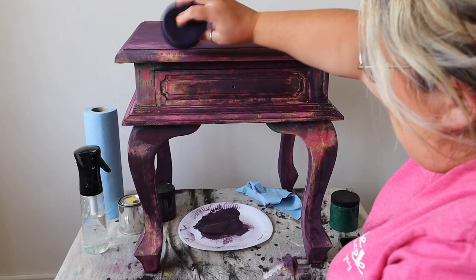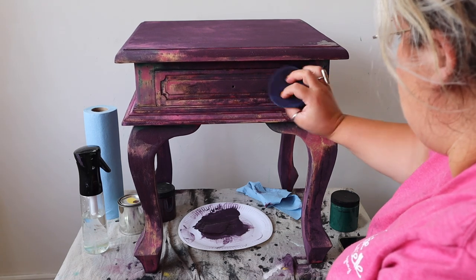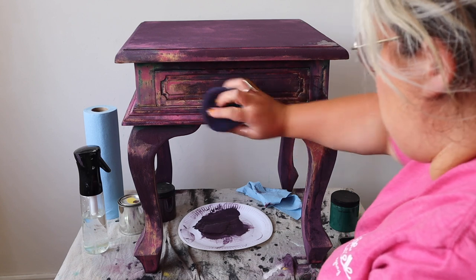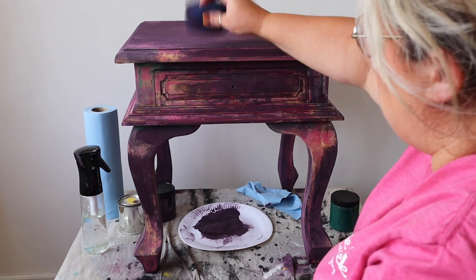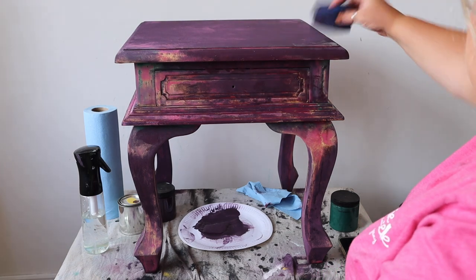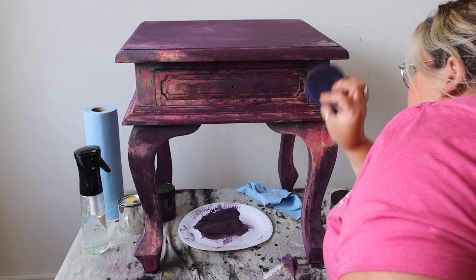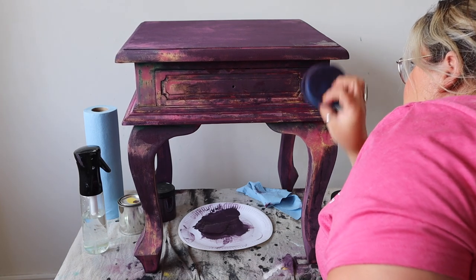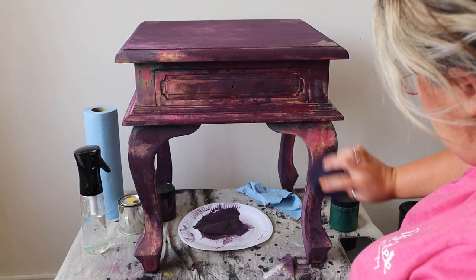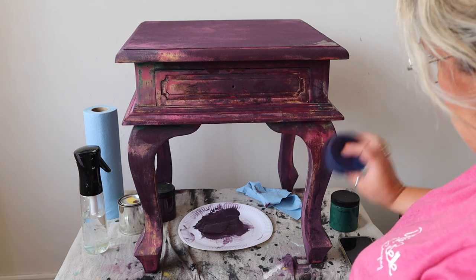So I actually sat this in the sun because it's really nice weather here at the moment. So I sat this in the sun to completely dry down. And again, what you'll notice is the colours go a lot lighter when they're fully dry. And all I'm doing now is just repeating the process that I've just done. So I'm applying a little bit more elderberry paint to the sponge, which means I'm just going to build up the coverage of that purple colour. In some areas, I'm not doing it to all areas, I'm just doing it to some areas just to build up that coverage.